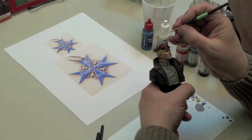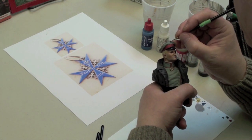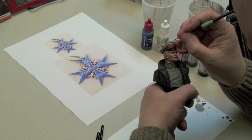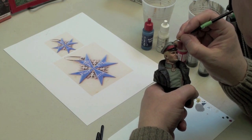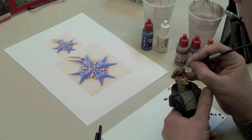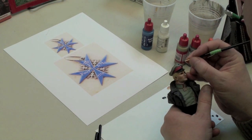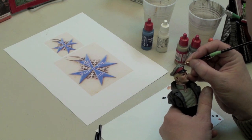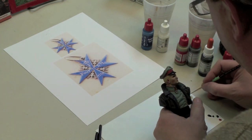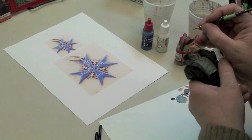And the top one was the different colors of Germany, so it was black, silver, and red, or black, white, and red. So the outside is painted black, matte black. Our next ring on an officer's cap is in metal, so we'll paint that with the light steel color.